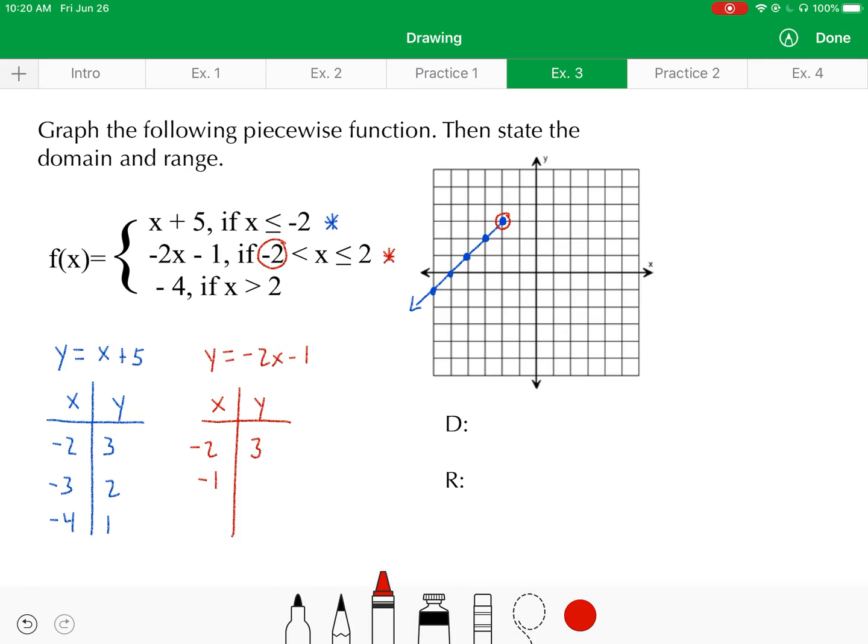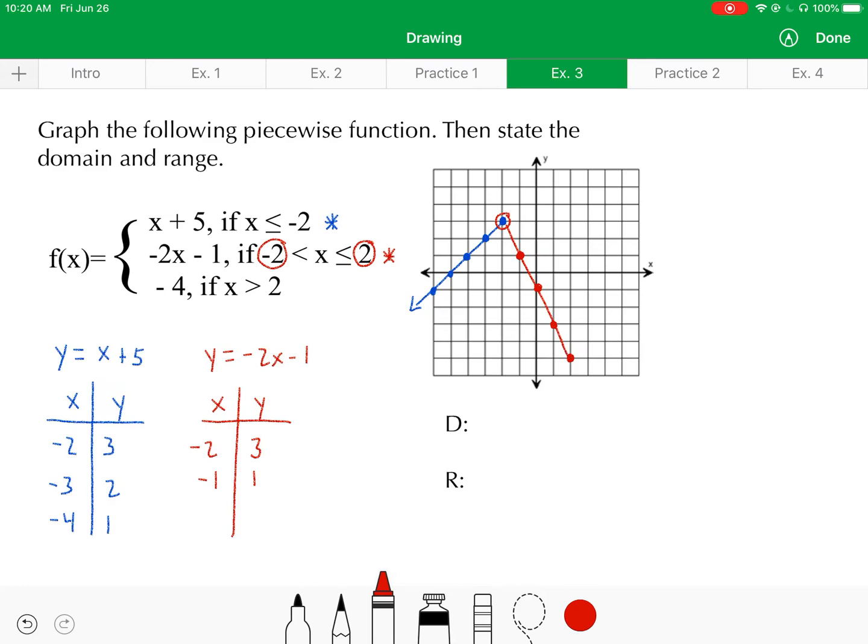Okay, that's going to lead me to a y value of 1, and that'll place me right here. And you can see from the open red point to that second solid red point, I'm going down 2 and right 1. I'll keep doing that, so I'll go down 2 and right 1 again. And I'll keep doing that until I get over to an x value of 2, which is the other end of this piece's domain. So I'm going to do it until I get over here, and that final point right there is a solid point since 2 is included.